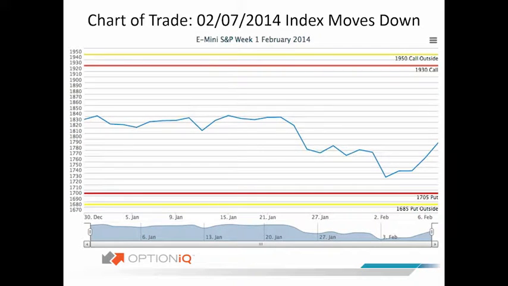Here's an example of the market index price going down. And again, we had a trade going during this period of time. If you'll look, you can see that the index did go down quite a bit. It dropped a little more than 100 points during this trade. Now, when the S&P 500 index drops 100 points, that's approximately the equivalent of the Dow Jones moving down about 1,000 points. But that kind of gives you an idea of what kind of a move that is. That's a pretty significant move.